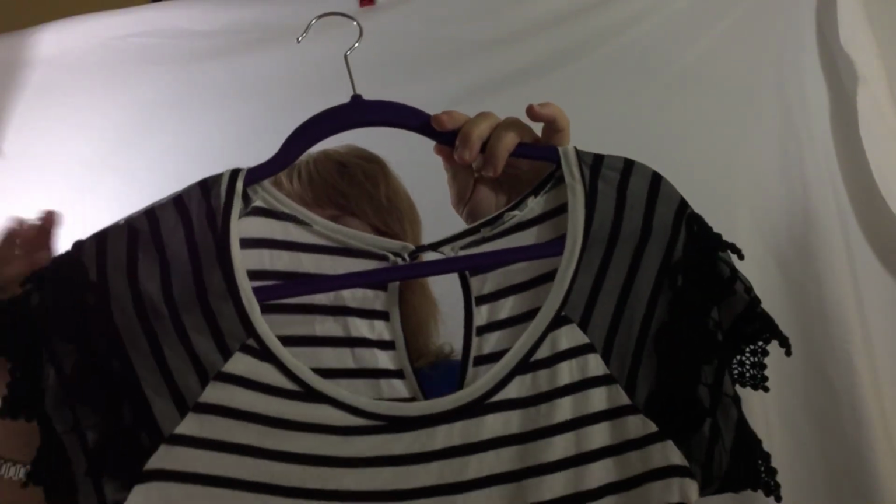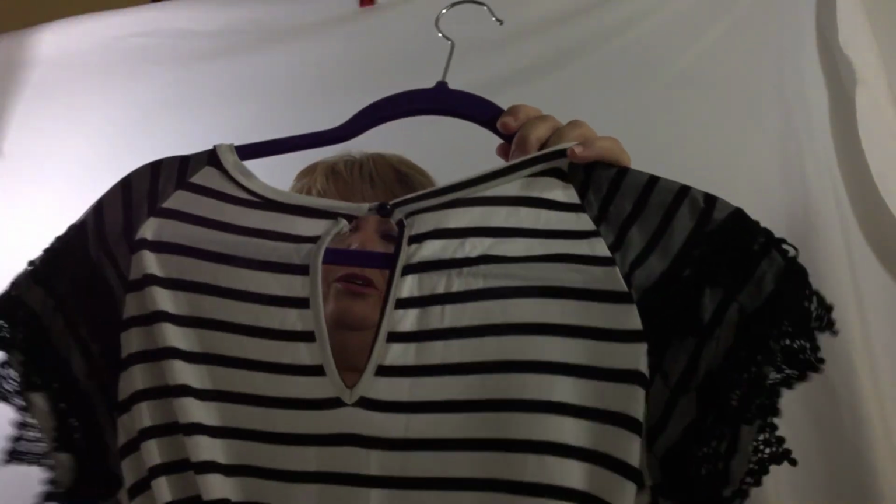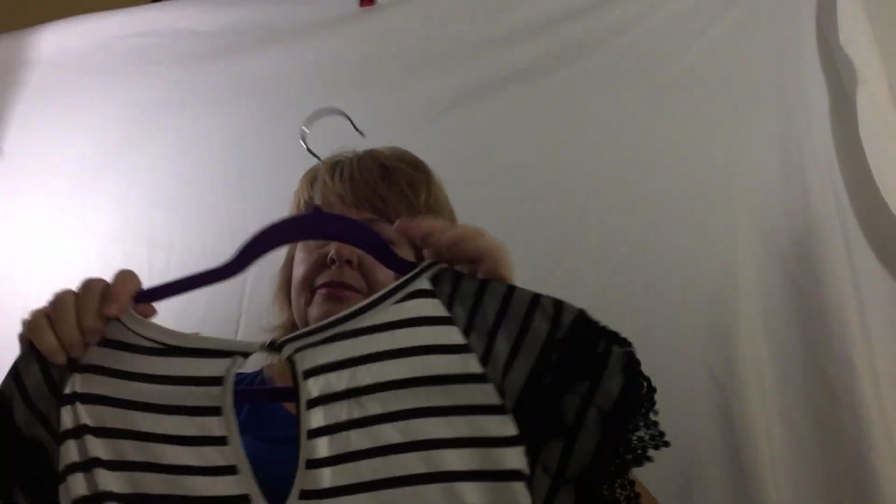And then I found, this is a Calvin, no, this is a Charlotte Russe. I'm sorry, Charlotte Russe dress. It's got the cute little lace on the sleeves and stuff. It's got the little keyhole back there. And it was only $1.